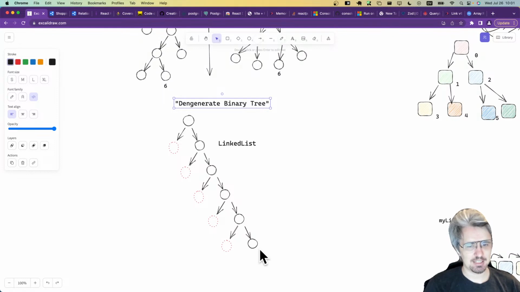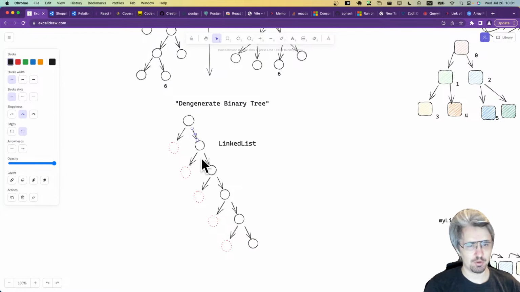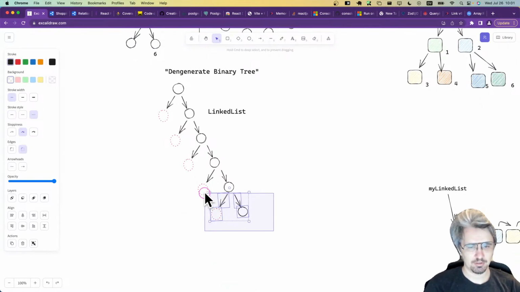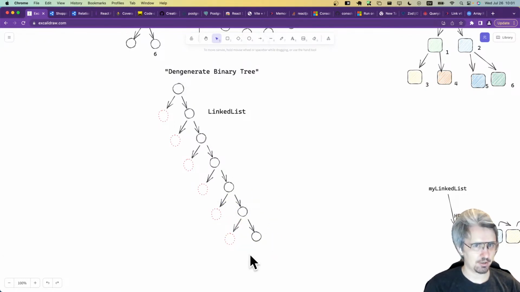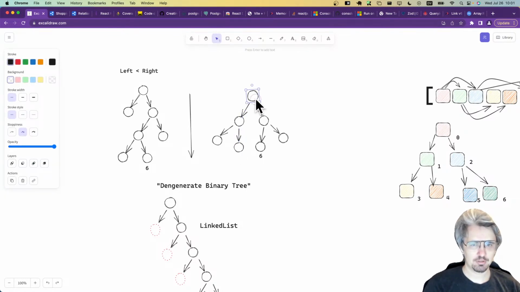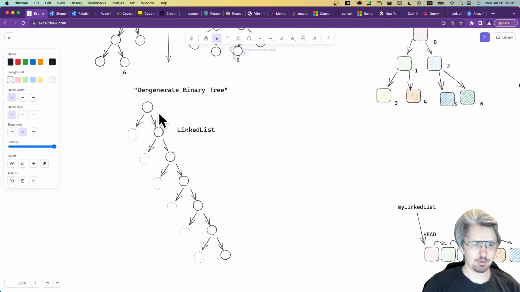To get to the end of this binary tree, to get to this node, you have to do 1, 2, 3, 4, 5 hops, as opposed to 1, 2, 3, 4, 5, 6. Actually, it's 7. So you can store these 7 nodes in 7 layers, or you can store the 7 nodes in 3 layers. That means you have at most 2 steps to get to any node, whereas here you have at most 7 steps to get to any node.